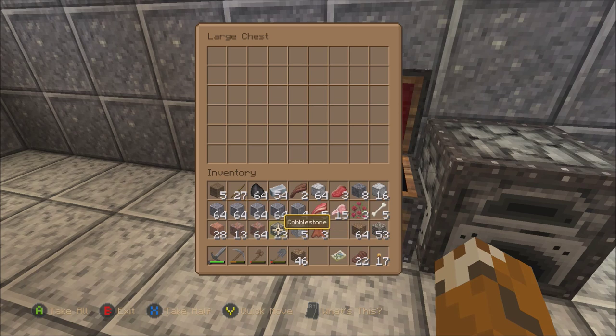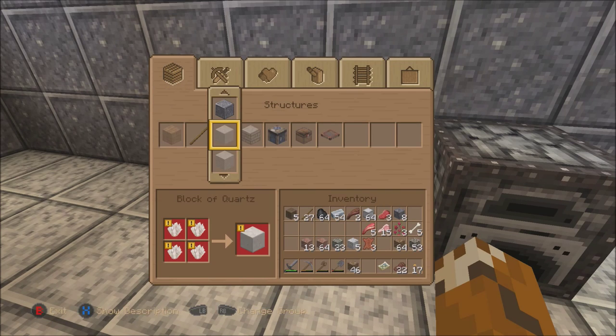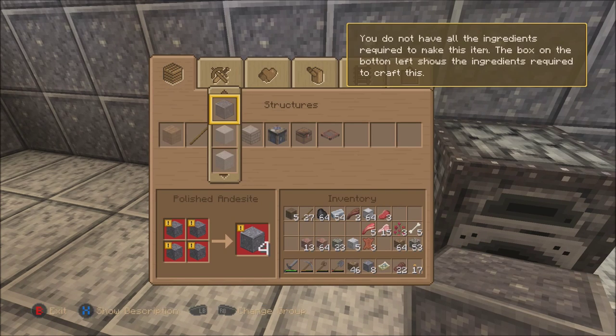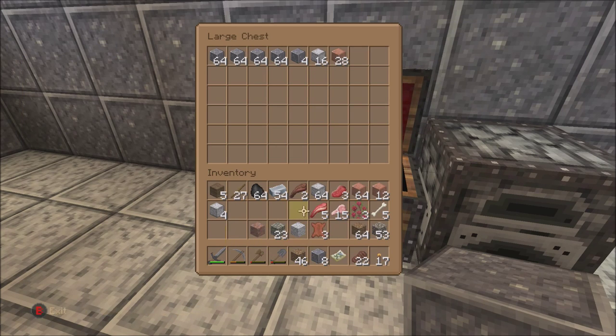So, all of the andesite goes there. Should polish this up. The diorite, that's what it is. And the granite will go right over there. Should really polish the rest of them up. There we go. Polish that up. There's quite a bit of it. There we go. All of that. Oh, there wasn't that much of it left. Okay.